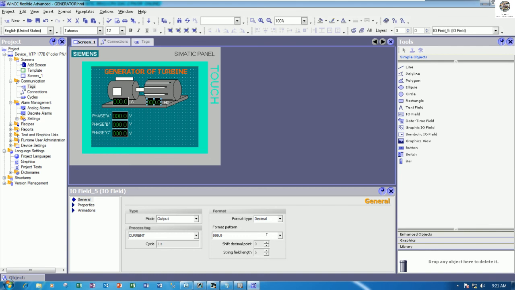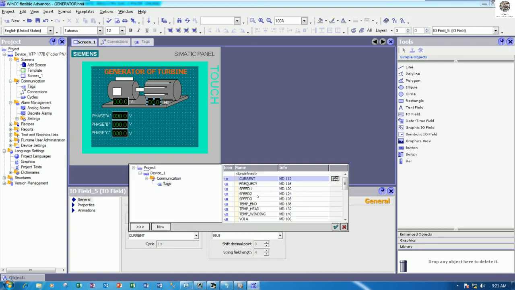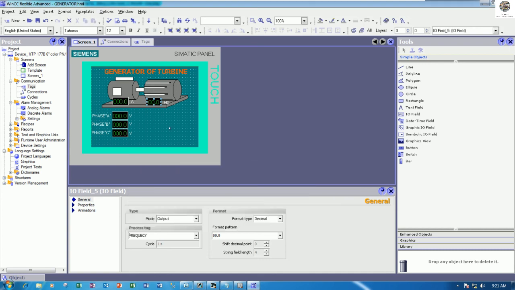Current, and this one for frequency around like this. Only one decimal, yes. So this one should be a frequency here.